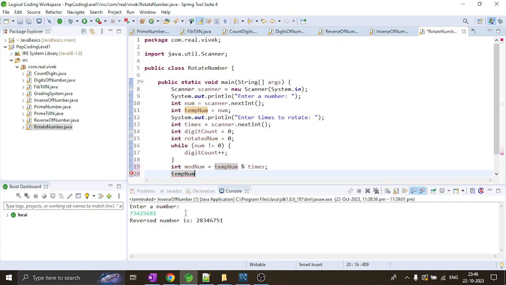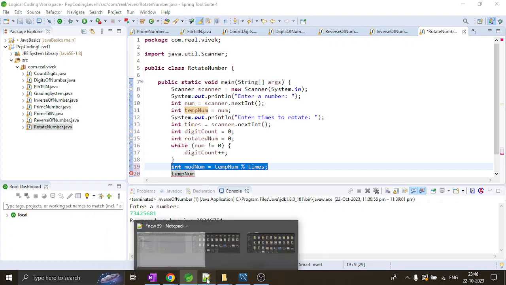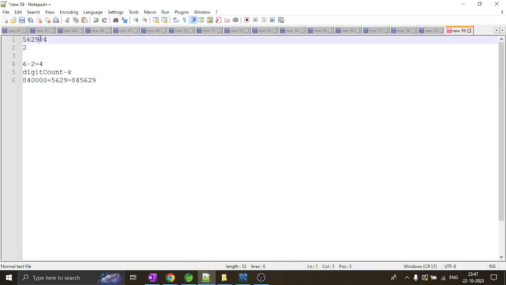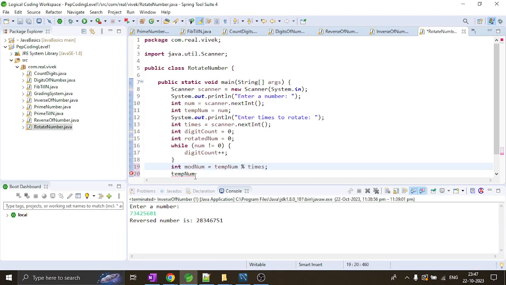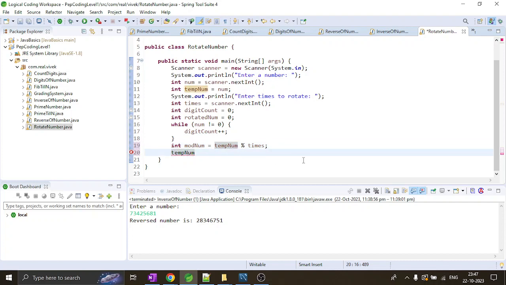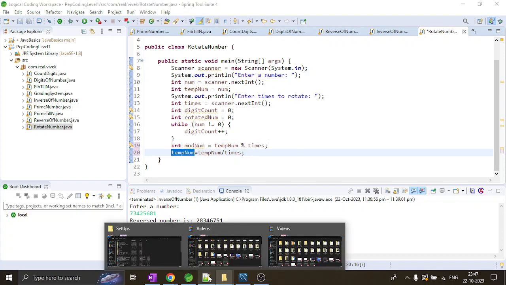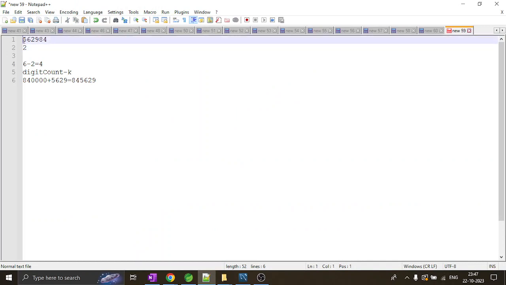So what are we doing here? Mod num is nothing but the digits that we get after we do the modulus. So I do the mod 100, so I get 84. So mod num will contain 84, and then temp num is equal to temp num divided by times. So what will be the number now?